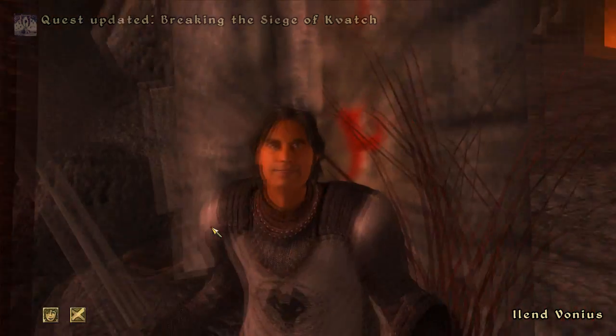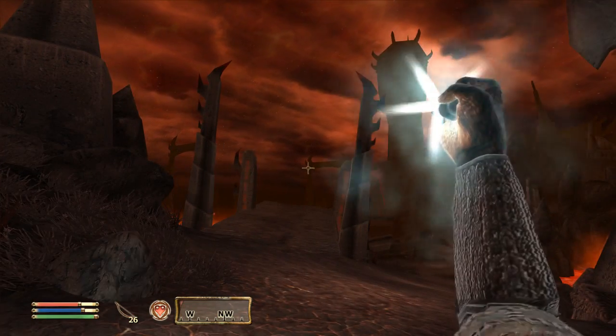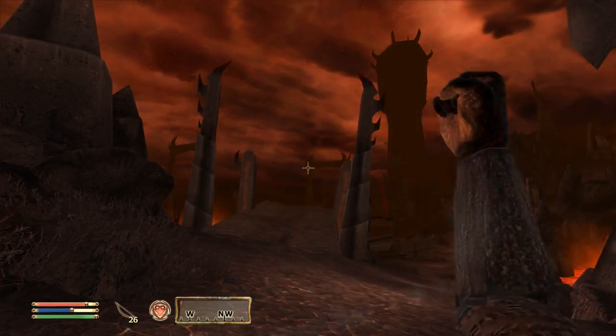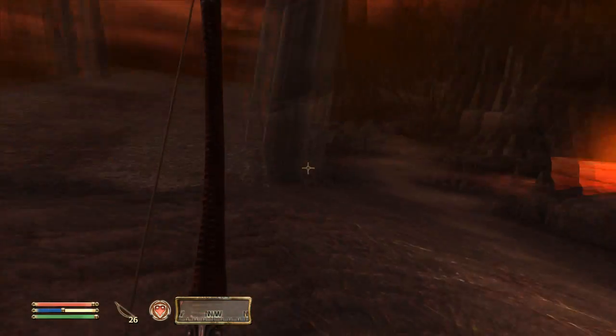The captain. All right. I get rid of him because I find that those folks just get in the way. And since I took a little damage, I'll use my healing spell. Alright, guess it's time to go kill some more demons.